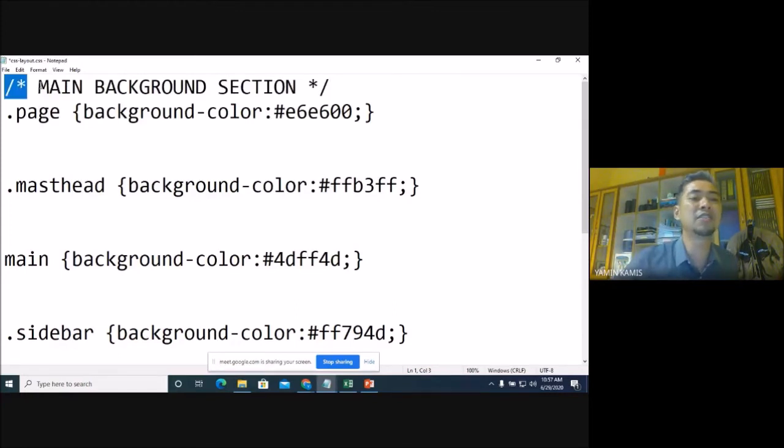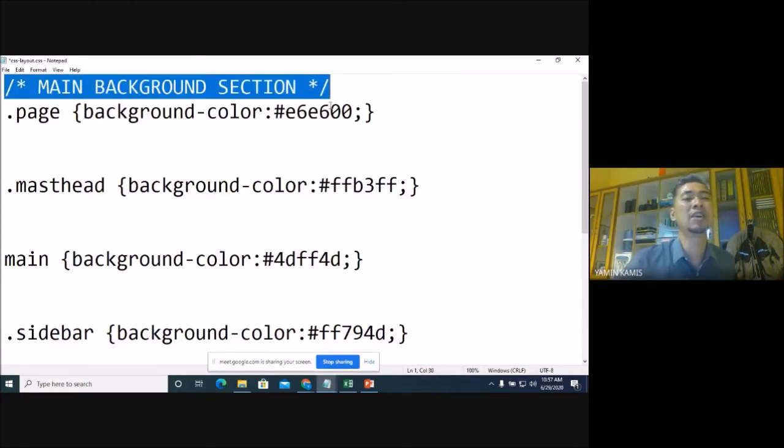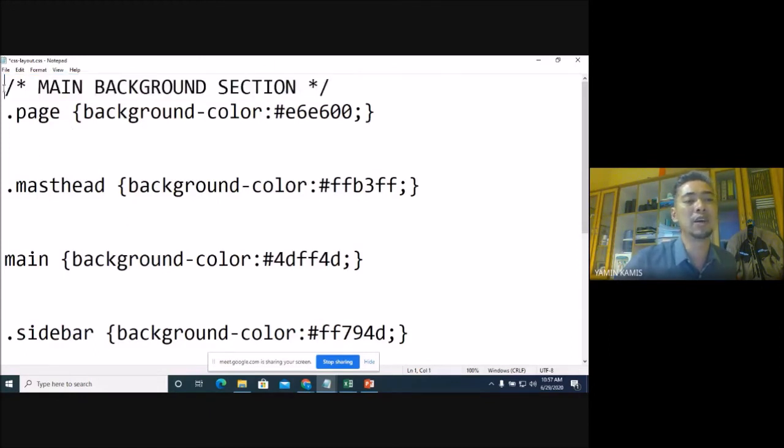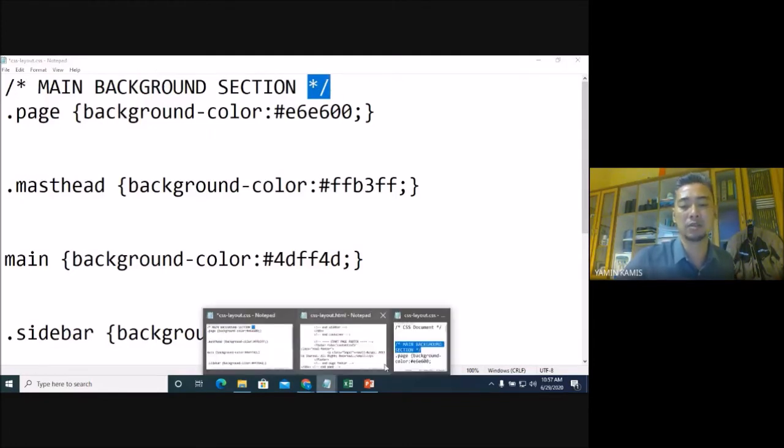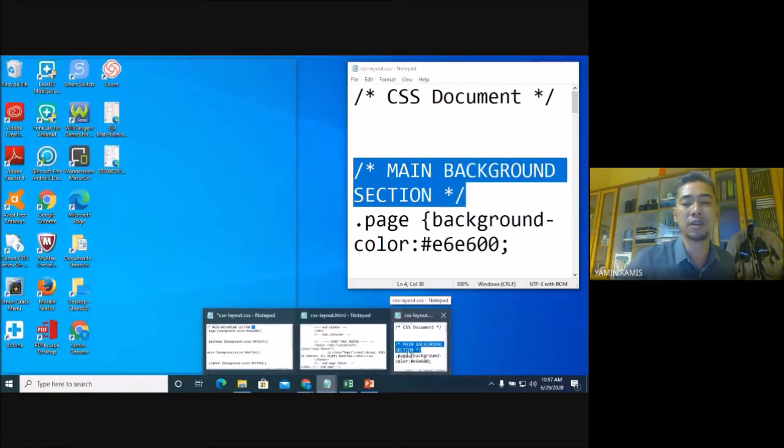This is a CSS comment, not an HTML comment. This is a CSS document, and therefore this is a CSS comment. It starts with slash, star, and ends with star, slash, like that. So I'm using this comment to identify different sections of the web page, or different sections of the CSS settings.